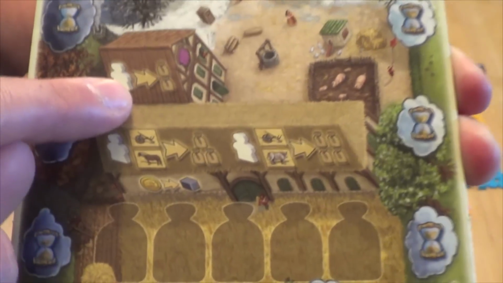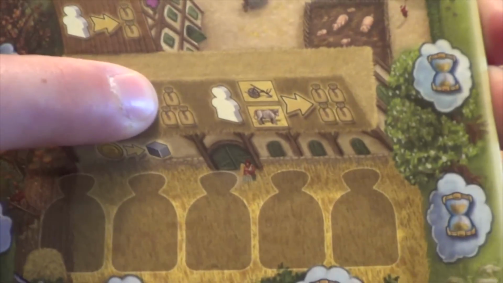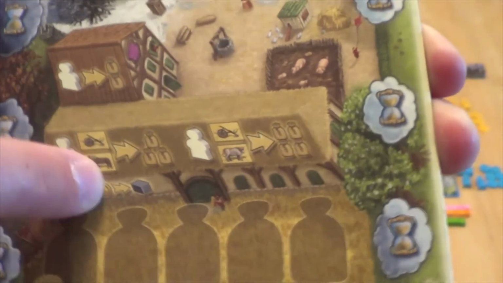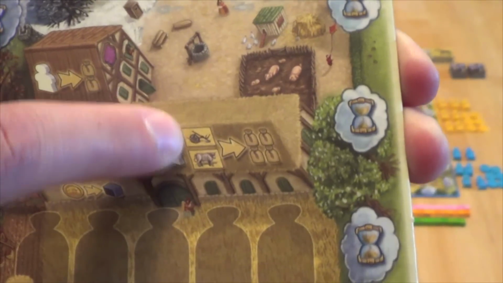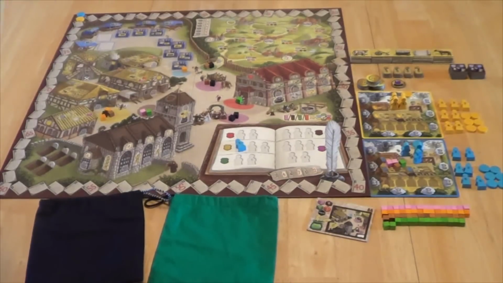But it's going to tell you right here, if you just have a family member, you get 2 bags of grain. If you have a horse and a cart, you can get 3 bags. If you have an ox and a plow, you can get 4 bags. You can only ever hold 5 bags, so you have to make sure that you either spend them or whatnot.